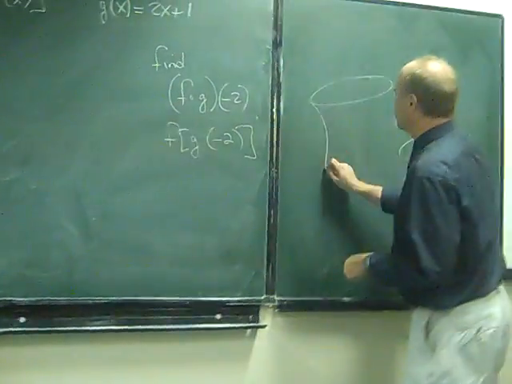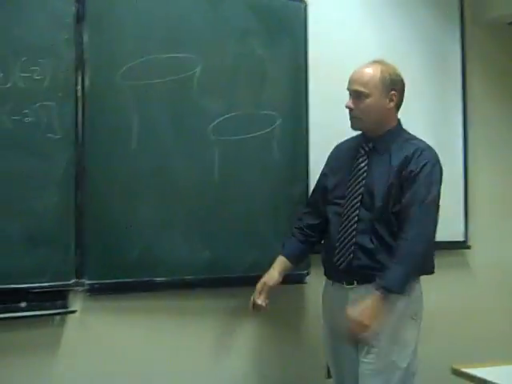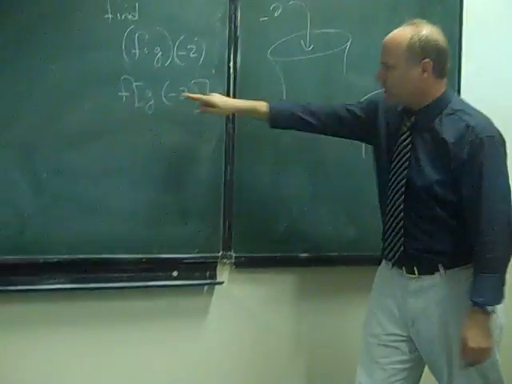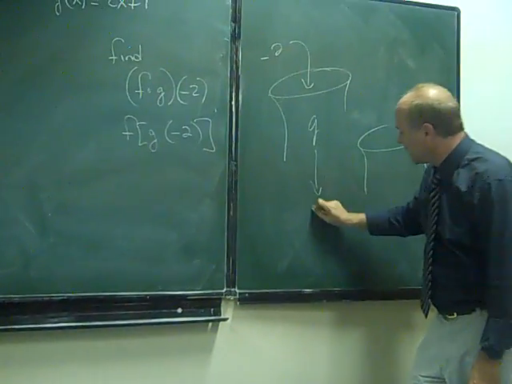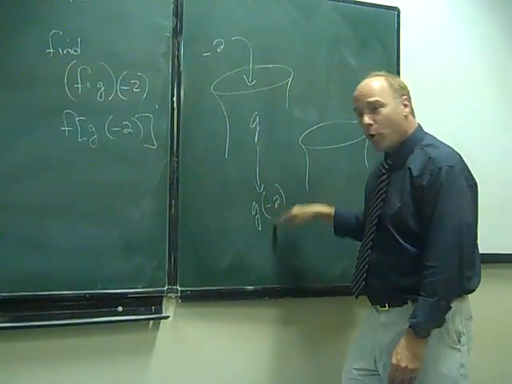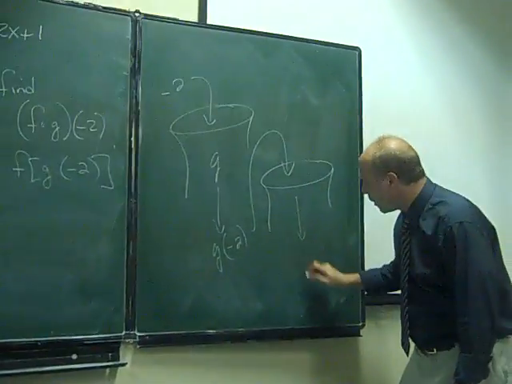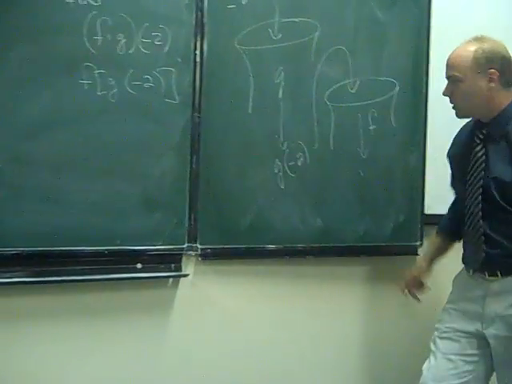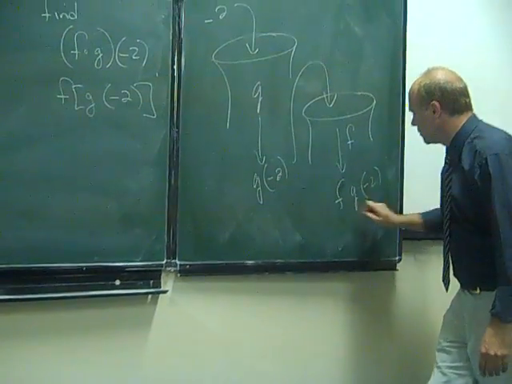You remember these pictures? I'm going to do this one for you, Nasla and Jem. You said go back to the beginning, right? Remember how this works? What's happening? Minus 2 goes where? Into function g. What's that produce? g of minus 2. That output then gets used as input in the other function to produce output. What do we have here? This is function f, the outside. So now f of g of minus 2.